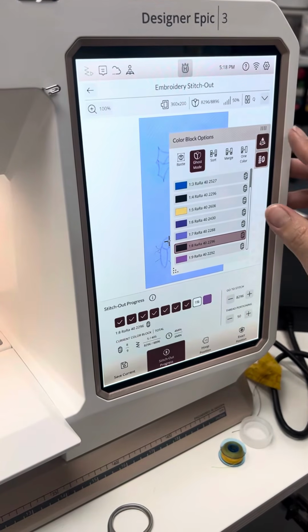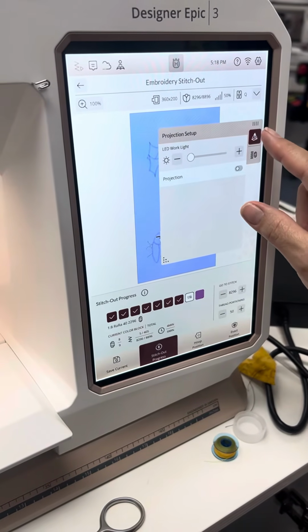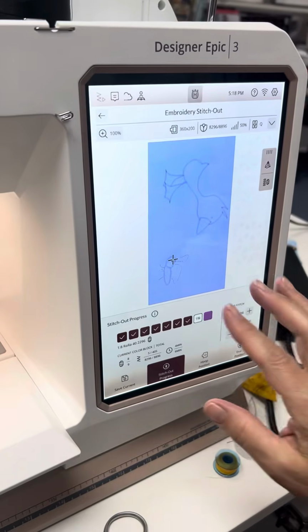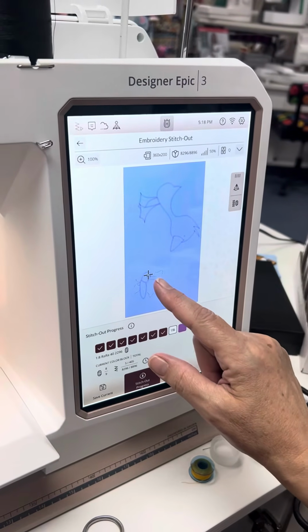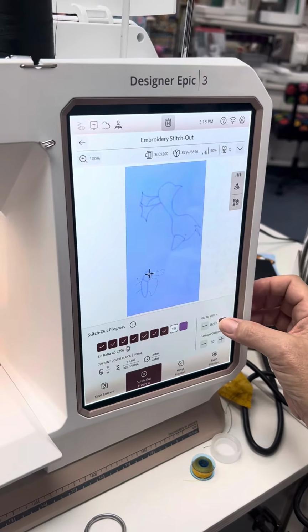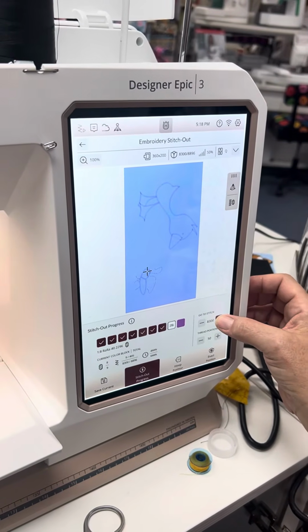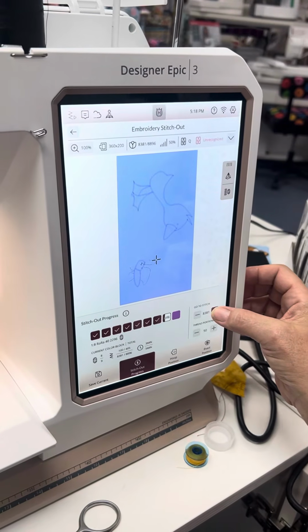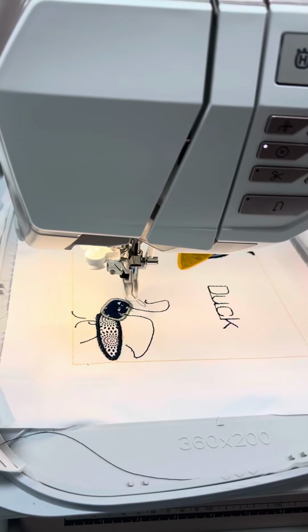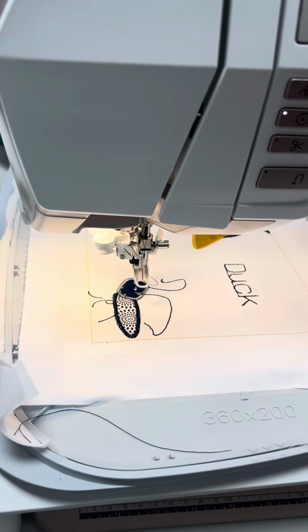I'm going to close my thread colors because oops, that's not what I wanted. There you go. So now I have that closed up. I can see where the cursor is, and I can progress through the design, till I get to where the little leggy is.